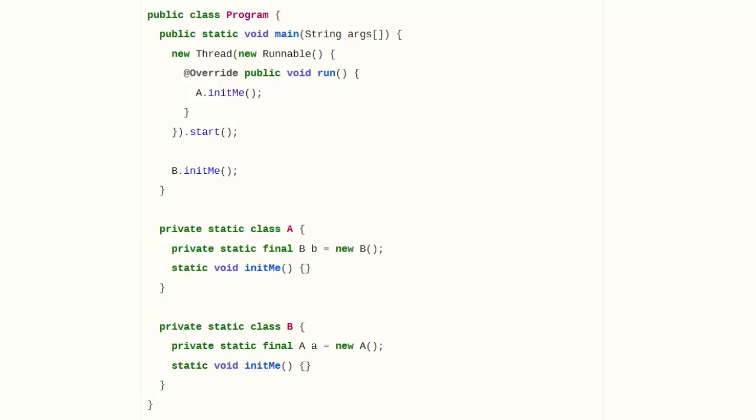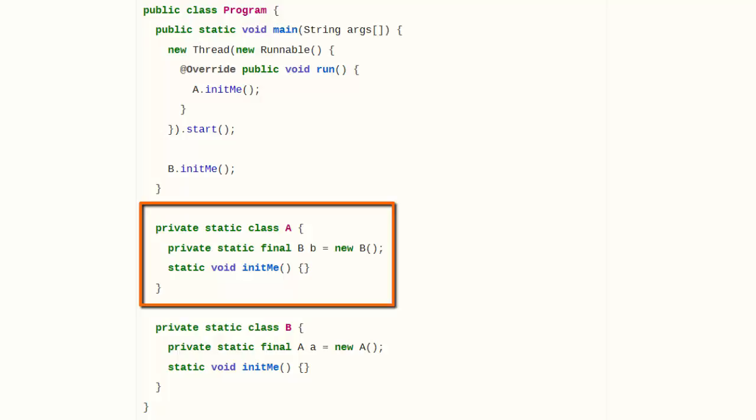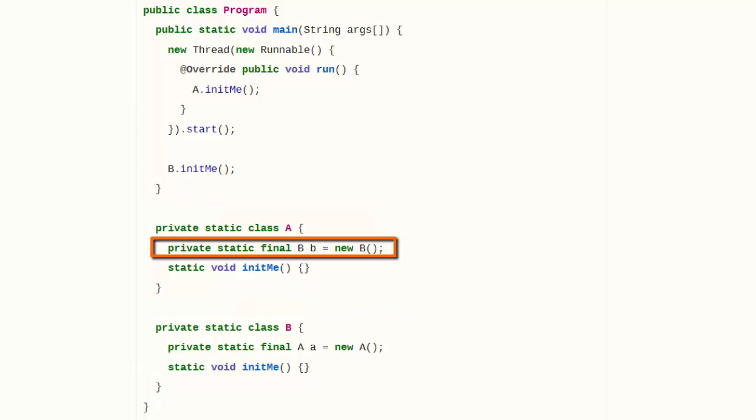In this Java program, Malcolm creates a thread. In this thread, there is a call to a static method in a static inner class. In the static inner class, a private static variable of type B is required.